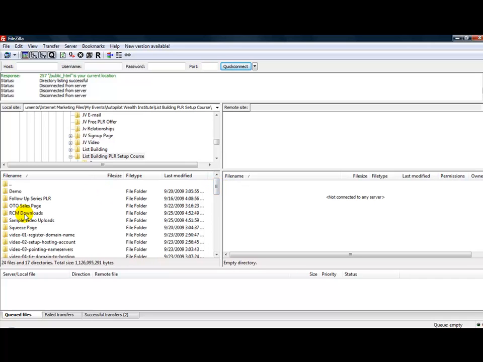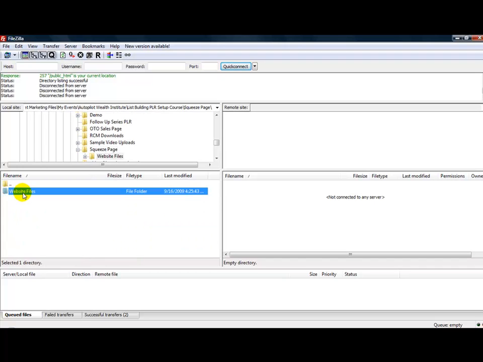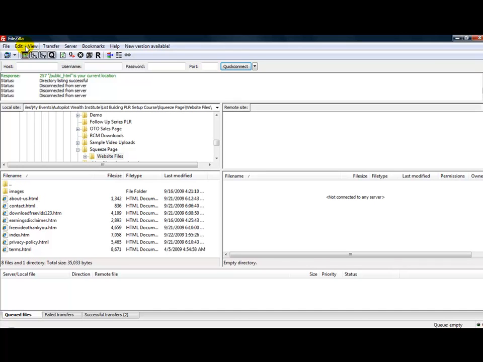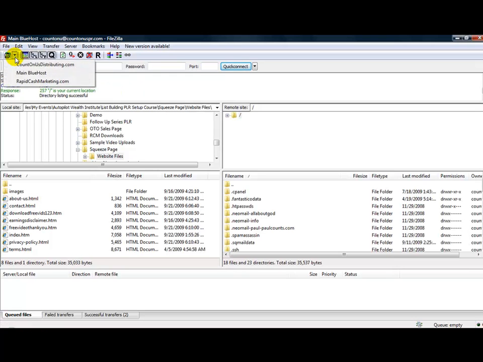Okay, so inside this folder, what we're going to be uploading is the squeeze page documents first. You would just want to go to squeeze page and go to website files. And you want to make sure you follow the instructions I'm giving you for installing this. So I'm going to go right over here and I'm going to pull down. So when you first log in there, you can just click right here. And if you've set up your accounts, you can just click on that and they will open up.